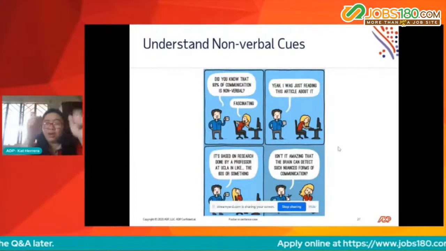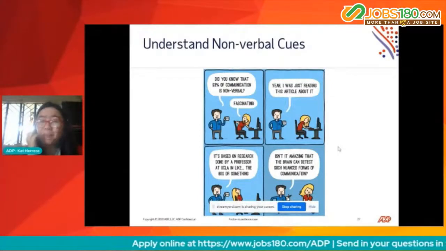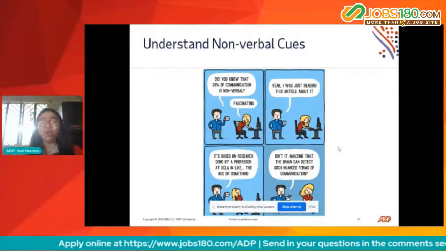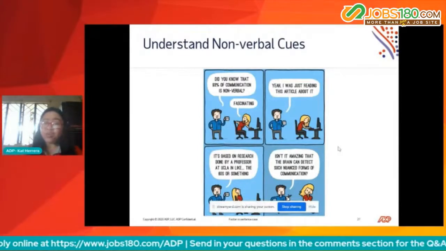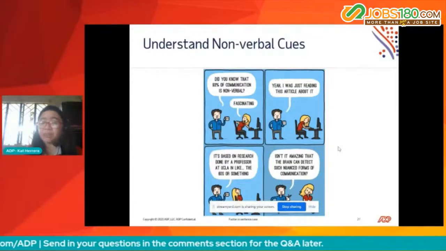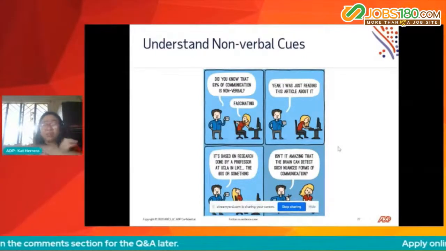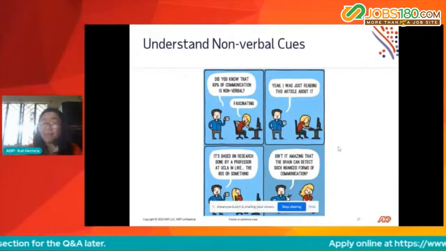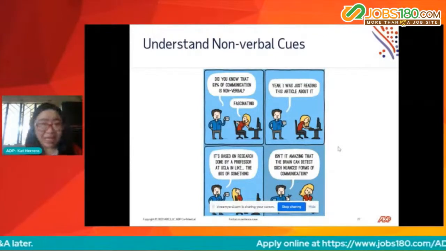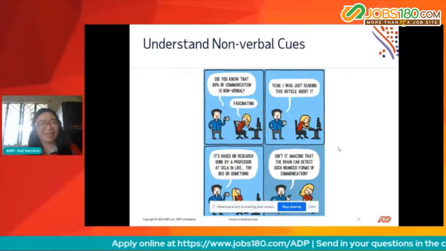If your hands are shaking during the interview, if you are a nail biter, make sure that you keep your hands on your lap. Make sure that you are aware of whatever nervous tics or mannerisms you have so that you can control it. And one no-no during the interview is to keep your arms crossed, because you come off as defensive and not very open for a conversation, right?